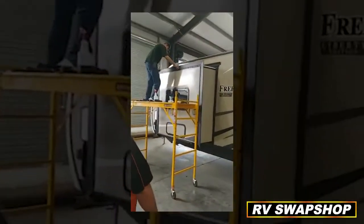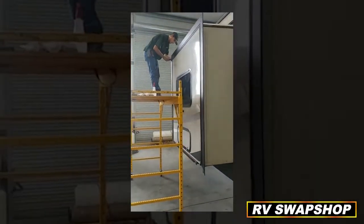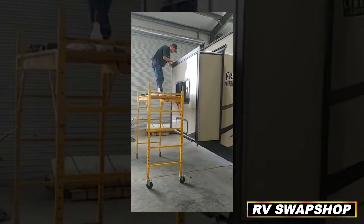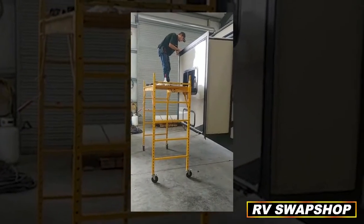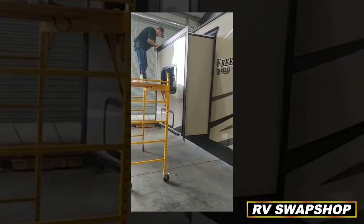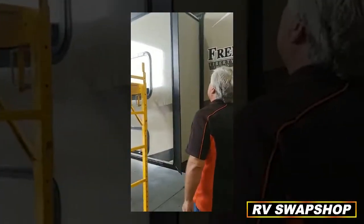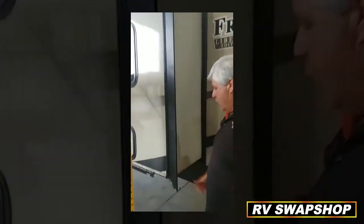We're going to put one back together right now. We had to do the roof and the floor. We just rebuilt the slide-out roof and had to rebuild the floor, because obviously when the roof leaked, water went down in there and destroyed the floor too. So they're going to bring the floor and the roof, ready to go back together.